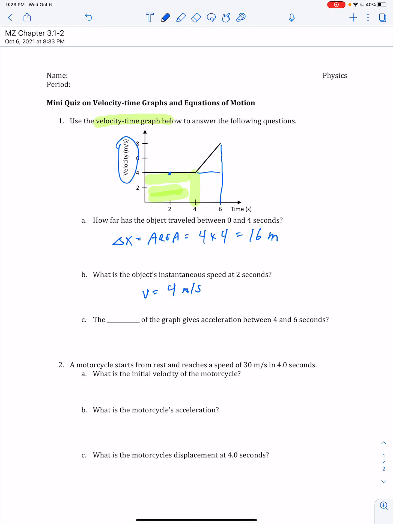Finally, we're asking what property of the graph gives us the acceleration between 4 and 6 seconds? If we look at the graph again, we see between 4 and 6 seconds this velocity is increasing. Look for the slope. Find the slope of the graph. If we ask you to calculate it, you could do that. The slope would be equal to rise over run. In this case, it would be 8 minus 4 meters per second divided by 6 minus 4 seconds. I'm not asking you to do that in this case, but I'm giving you some extra information here. So it would be 4 meters per second over 2 seconds or 2 meters per second squared.